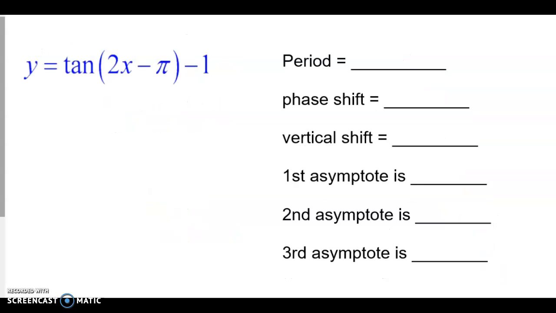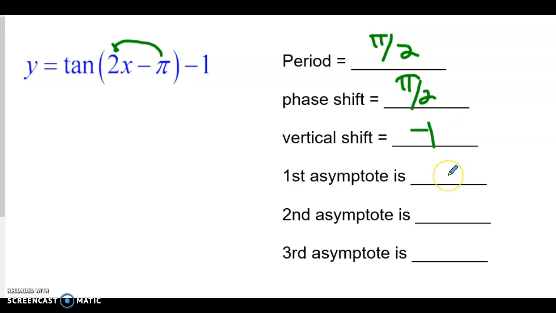All right, this one. To find the period, remember this time I said it's based on pi, so the period is pi divided by what's right here in front of x, 2. To find the phase shift, the same way you've been finding the phase shift. Change that sign so it's positive, and it is pi divided by this number here, so pi divided by 2. Vertical shift at the end, same place we've been finding it for all of our graphs.